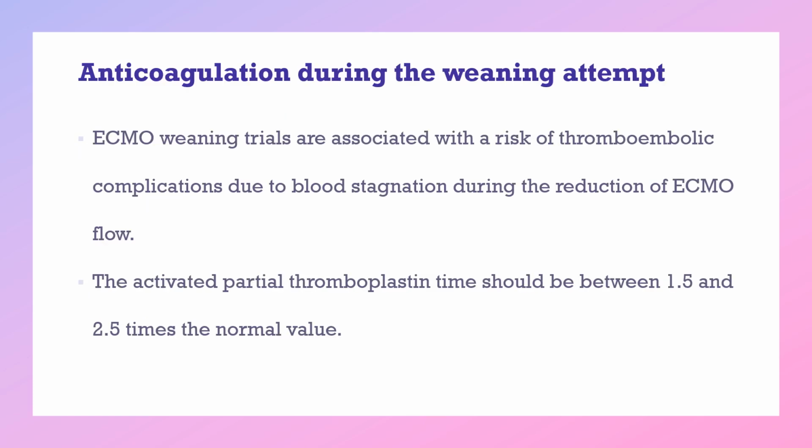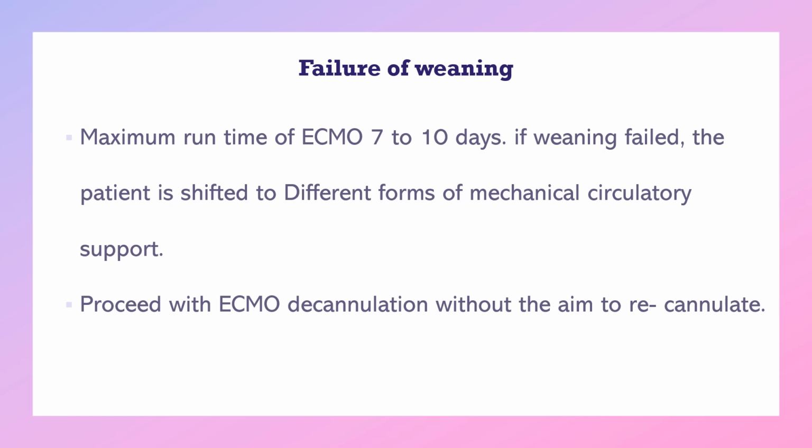Anticoagulation during the weaning attempt. ECMO weaning trials are associated with a risk of thromboembolic complications due to blood stagnation during the reduction of ECMO flow. At that time, we should know that the activated partial thromboplastin time, aPTT, should be between 1.5 to 2.5 times the normal value. If the patient has failure of weaning, the maximum runtime of ECMO should be 7 to 10 days.